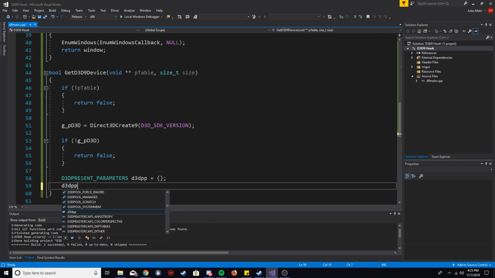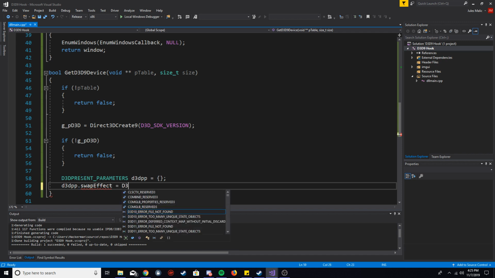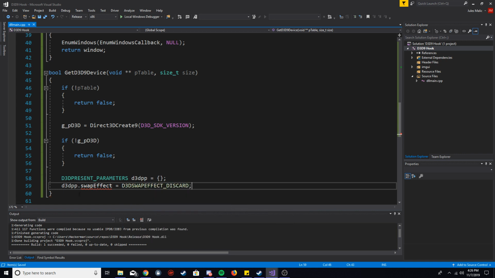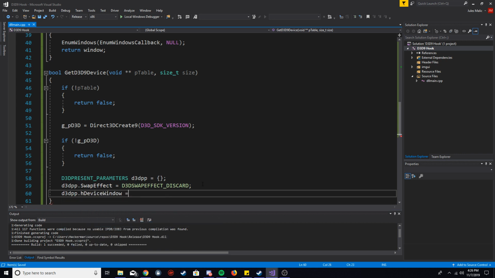So we're going to say the swap effect, we want that to be this flag here, which is D3DSWAPEFFECT_DISCARD, and this is not how you spell it, this has to be capital. Okay, then we want to set the device window, and this is the handle to the window which we want to render on, which is going to be the game window, which we found.